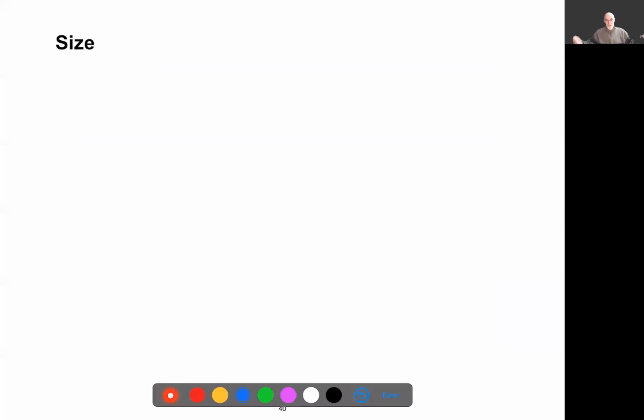And to understand what we mean by scale, I have this chart. For some of these things, it's hard to find good information.